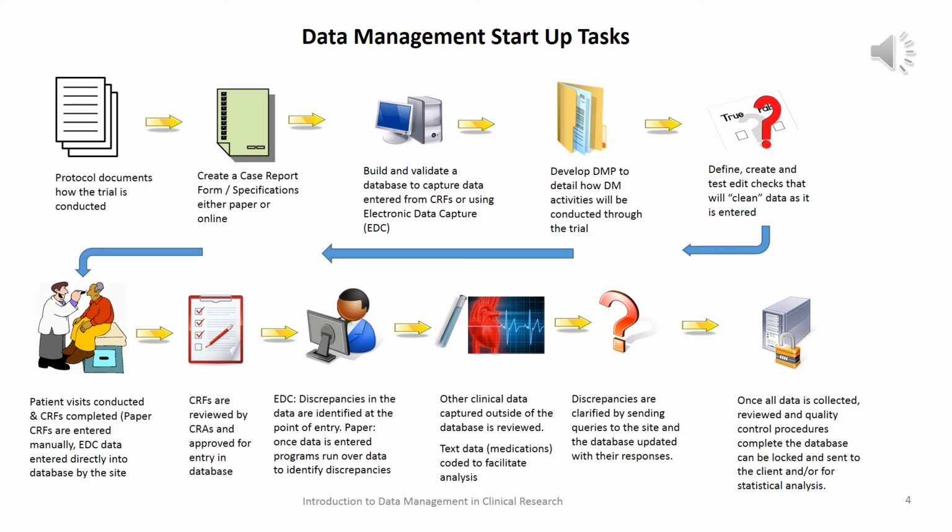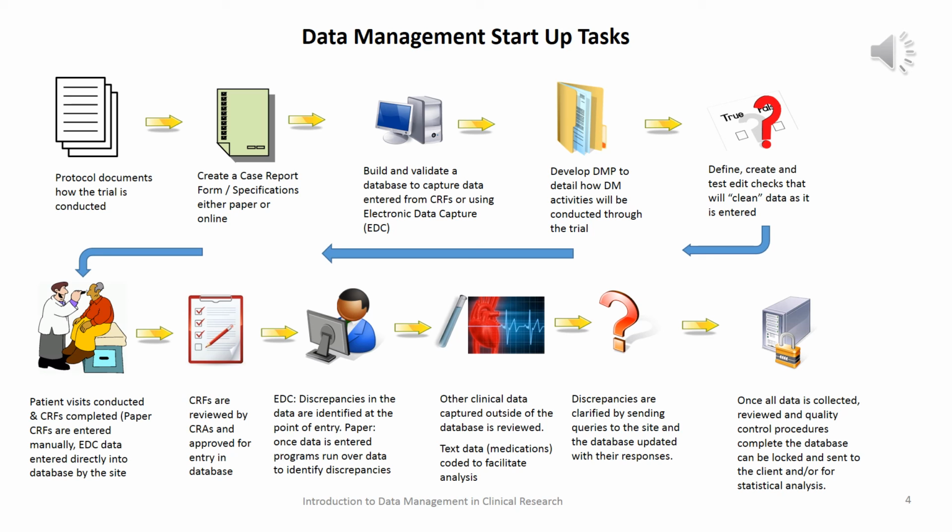Hopefully they'll make a change to the data, and then it will no longer be a conflict with other data in our database. And if we're using a paper study, paper trial, those data clarification forms will go out to the site in paper form. They can write on them. The principal investigator will sign off on it, and then they'll send those back to us. And then we'll have someone at the sponsor or the CRO enter that data into our clinical database.